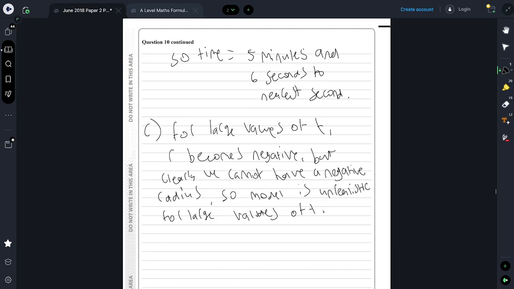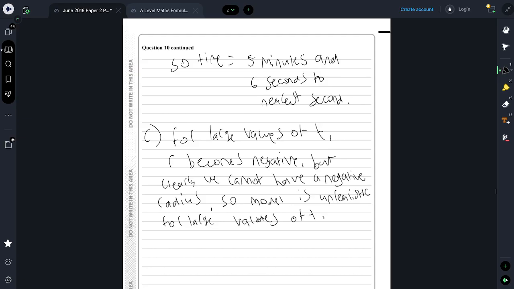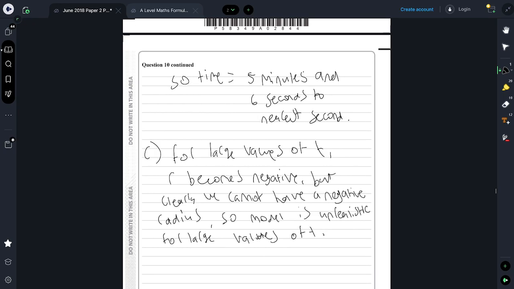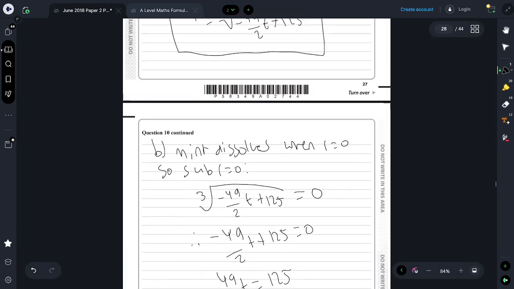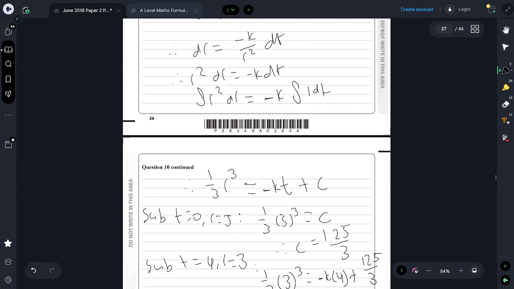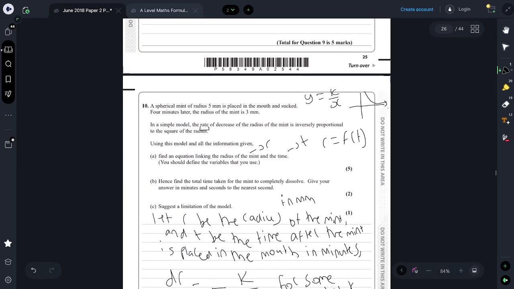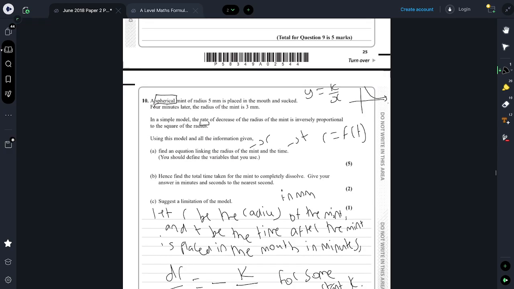Mint may not retain the shape of the sphere as it's being sucked. But yeah, that's a key point. You're constantly assuming it will always be a sphere, which is just not realistic, is it? Because that's the whole premise of the model, the fact that it's modelled as a sphere, right? So that's a really good point there. So again, when it says critique, pay attention to where it said it's assumed or modelled as. It doesn't say assumed, but that's probably a key point here. It says a spherical mint.